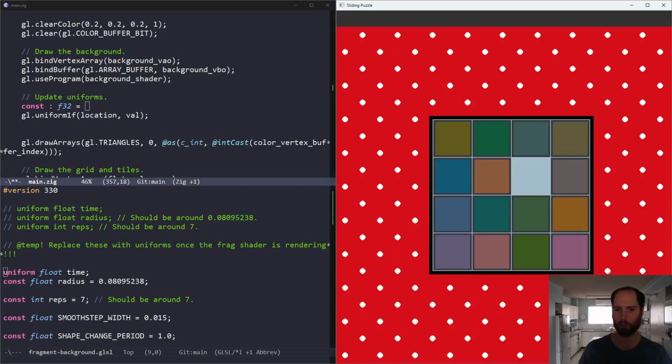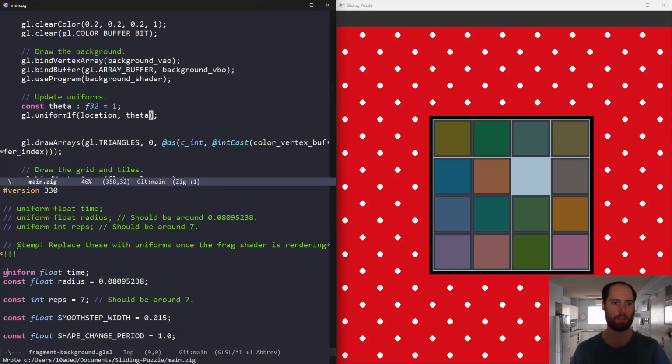If we make this 1, when we update it, it should look slightly different. Okay, and then call this theta to begin with. Time is better, but maybe uniform time. That doesn't sound right. Time uniform. Or maybe it's time value.